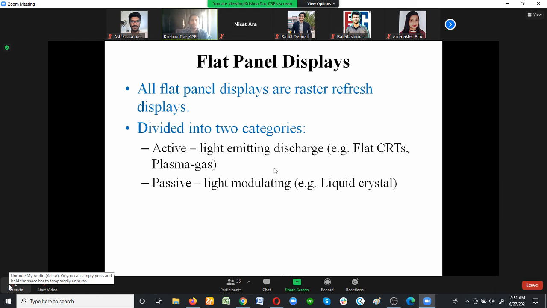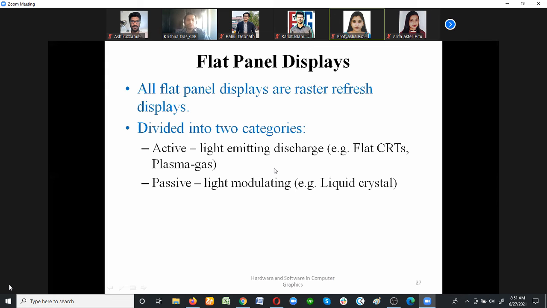Make it more clear. You said generate the light or make it color. You also said diode. So what actually is your point? It is divided on the basis of light. Yes, that's right. So what actually is the light all about in the classification here? Basis of light, that's right.